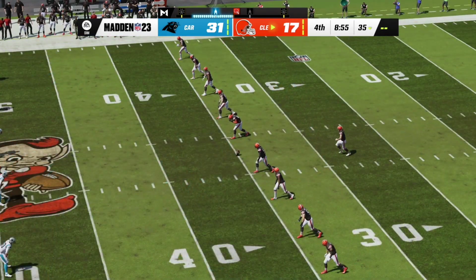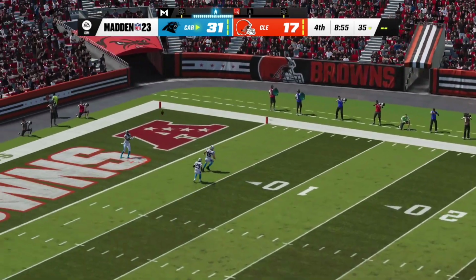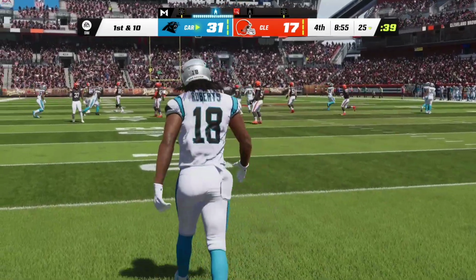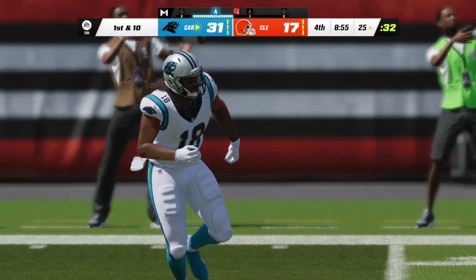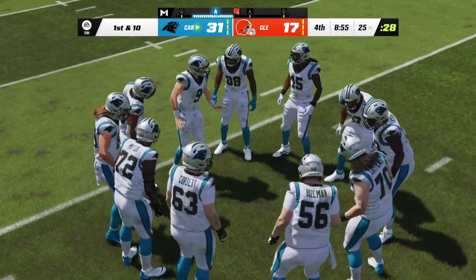New York ready, and here we go as he sends this one away. Roberts electing not to try it, and this will come out to the 25. Carolina getting set to take the field. Now, there are 2 scores on the plus side. Still time here in this fourth quarter, but maybe you start thinking about playing keep away?